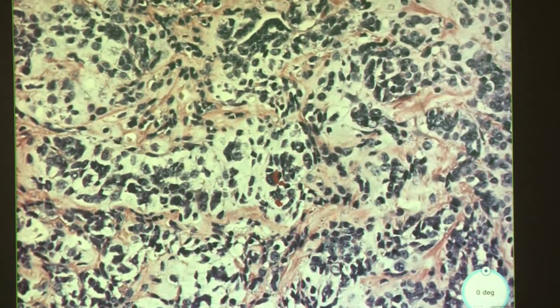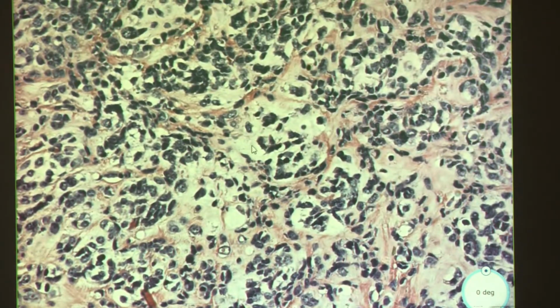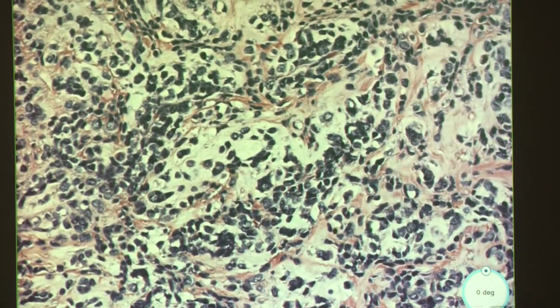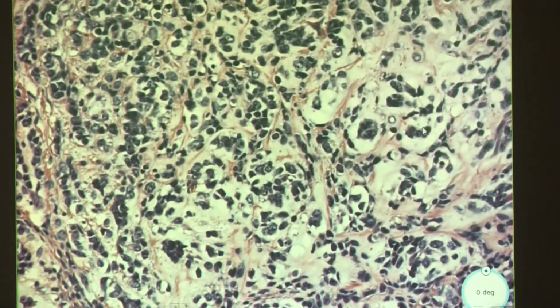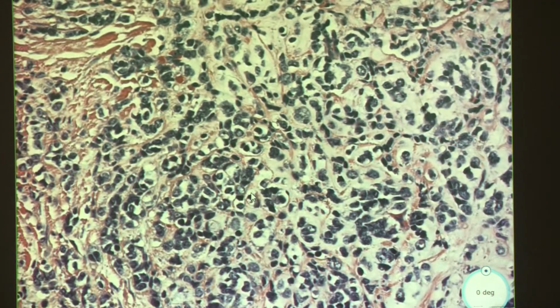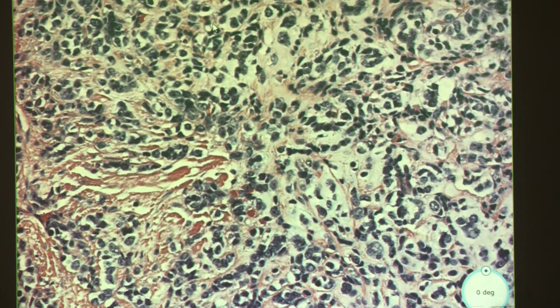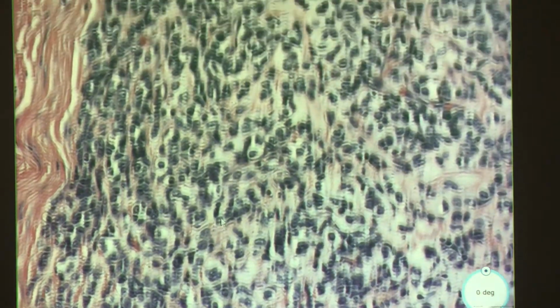And again, this definitely looks more cartilaginous. Hopefully that's appreciable on the video. But if not, I would spend a little time with the whole slide images so you can really appreciate what this tumor has to offer. The cells themselves, well, some of them have more open chromatin, some of them are more hyperchromatic. It's really hard to tell if there's any mitotic activity in this. Again, this is the highest that is available to scan in.